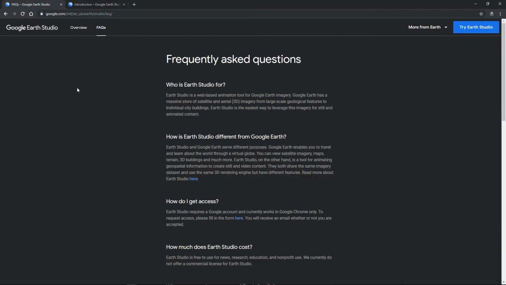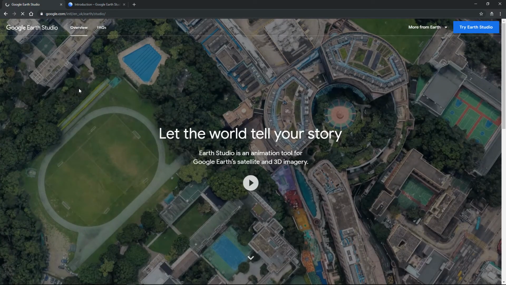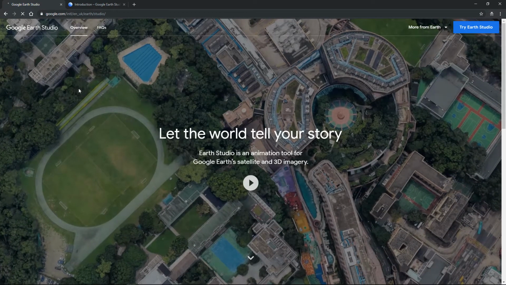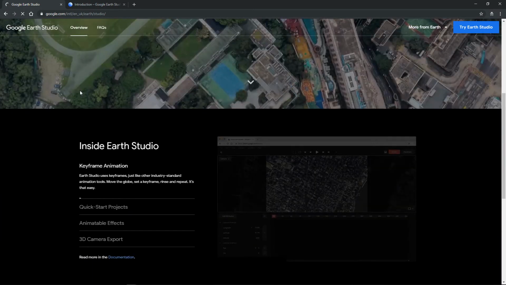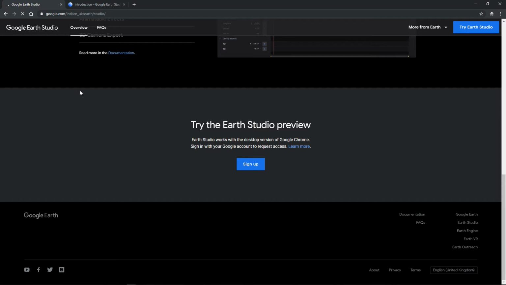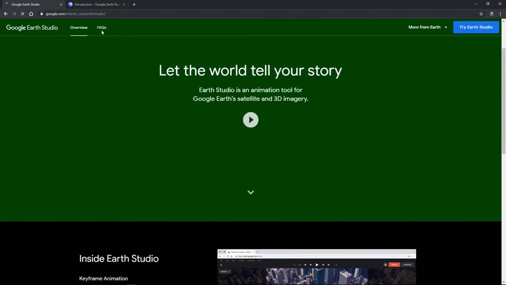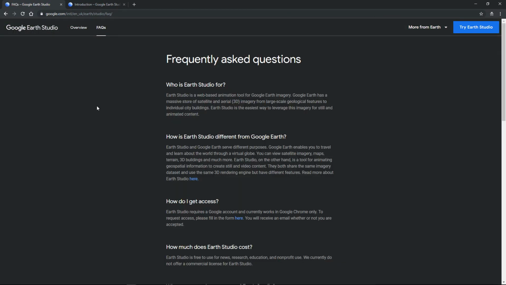So this is the official one, and just going back to the other one, I'm sorry, it's this one here. If you go in before you actually get signed in, the public facing page, you've got this page here, and then when you scroll down, it tells you all about it. I'm not going to go into that, but this is where the frequently asked questions are.